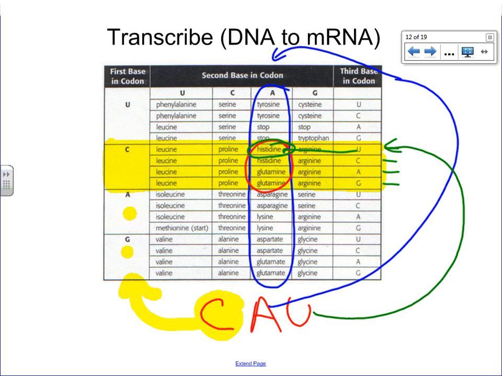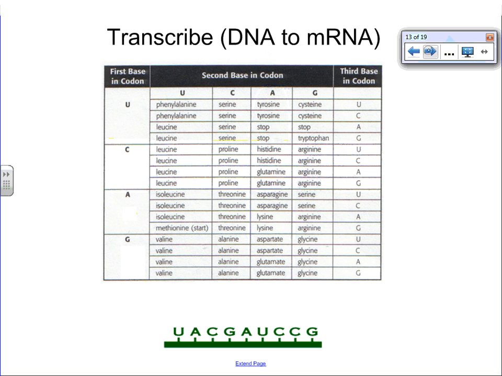Now let's use this table a little bit more and get some practice on our own. As you can see, this new mRNA sequence at the bottom is the same mRNA sequence that we were using in our original example. I want you to go through on your own and practice figuring out which amino acids these would code for. We're going to do the first one together, and then I want you to do the second 2 codons on your own. Your first job is to split it into triplet codons, so 3 letters. UAC is our first one, then GAU, and the last one is CCG.